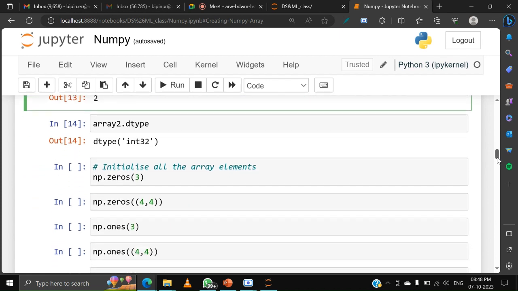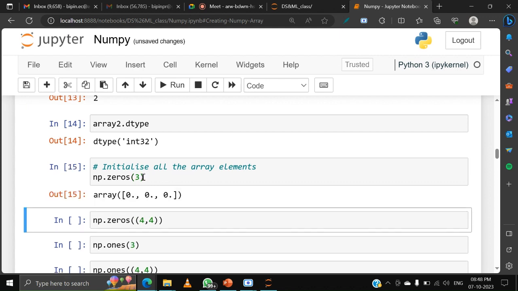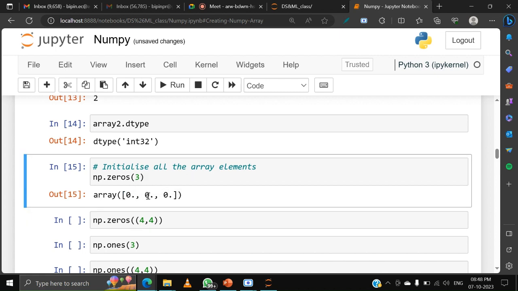Now here are some methods to create arrays. See, if you want to create an array of three zeros, so this is the way. See, this is floating point, 0.0.0. So that means floating point is allowed, but every element is floating point.